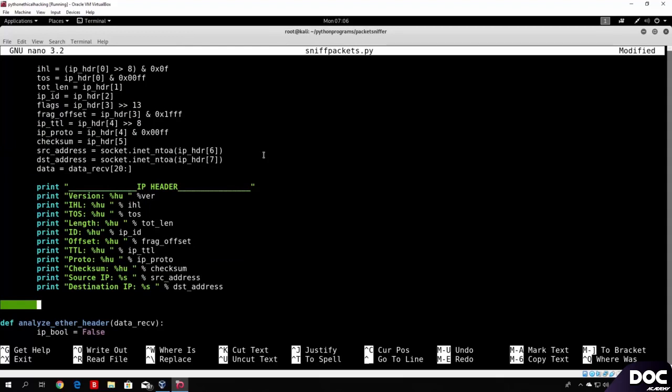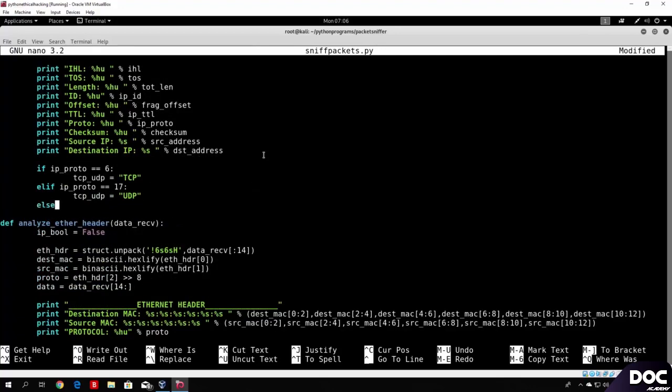So if IP underscore proto equals 6, the TCP underscore UDP variable will be equal to the string of TCP. Else if IP underscore proto equals 17, what we want to do is set the TCP underscore UDP variable to be equal to UDP.